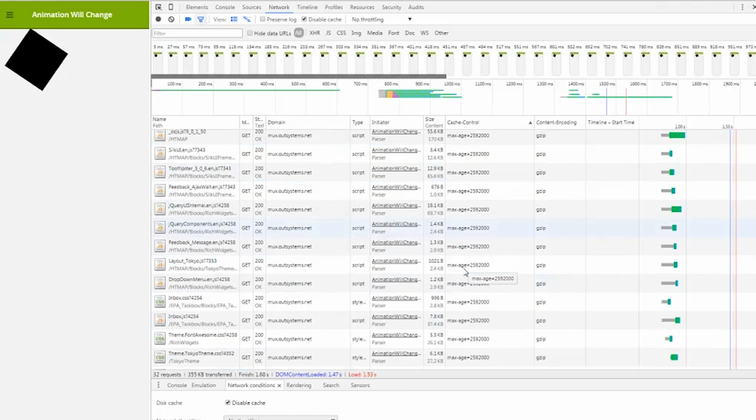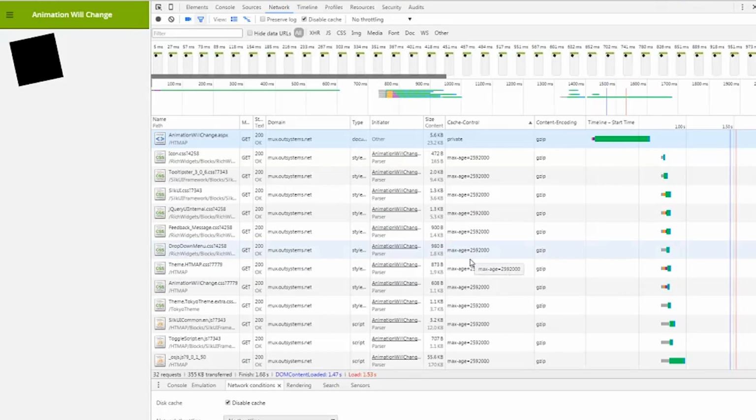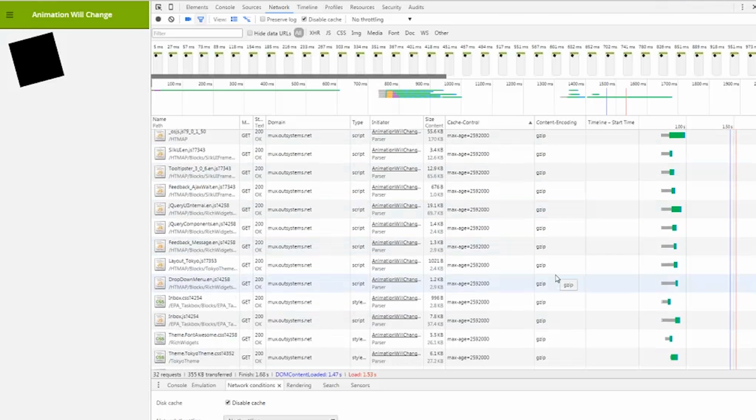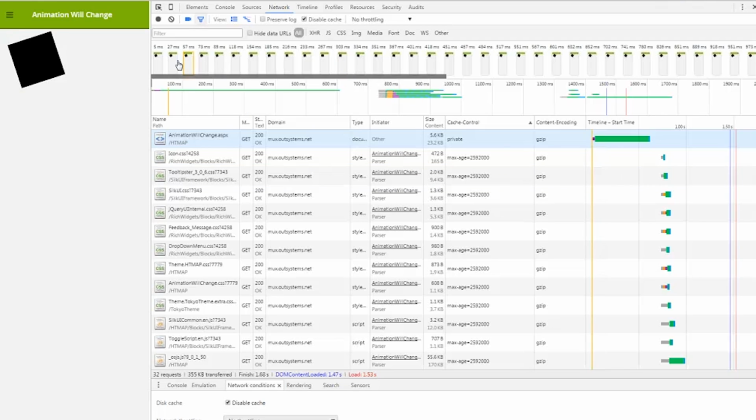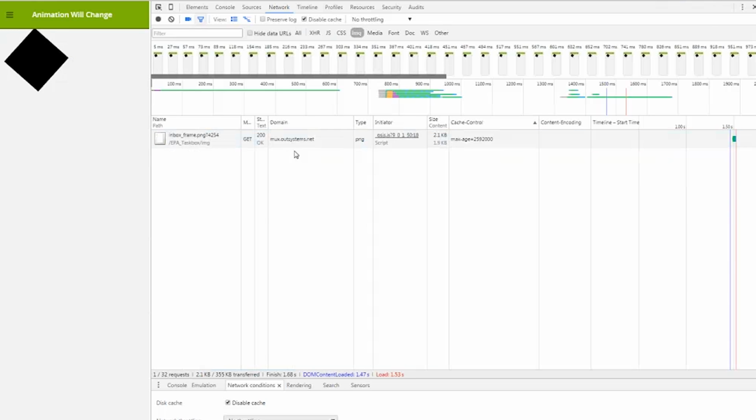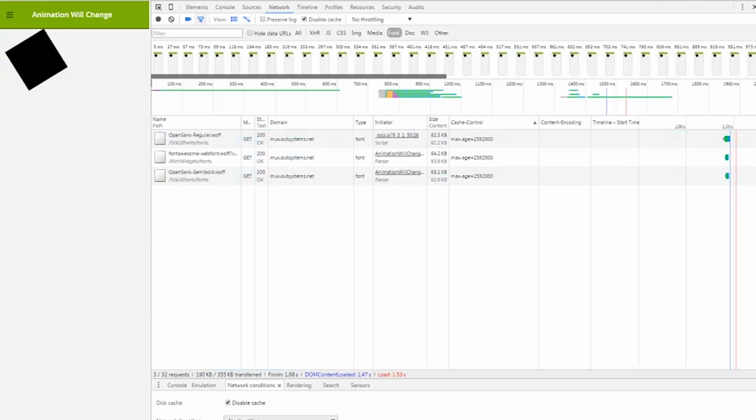It is very good for seeing what is happening and detecting changes that we need. Here you'll have the strips, showing what is happening when the page is loading in the timeline, and at the top we can choose what we are going to see down here in the list. If I just want to see images, I'll click here. If I just want to see fonts, I'll click here.